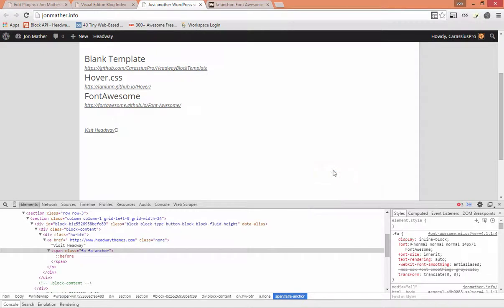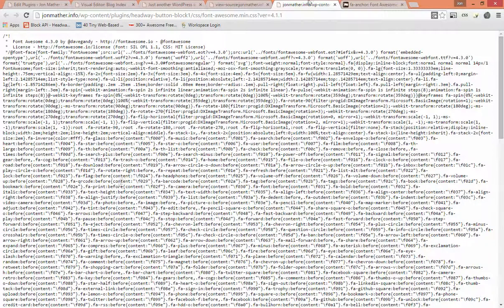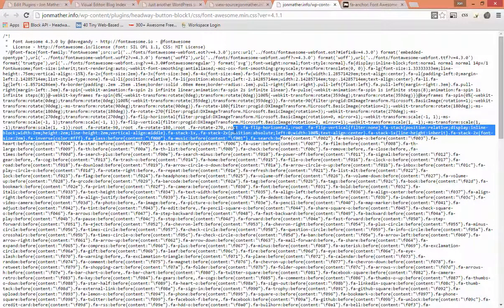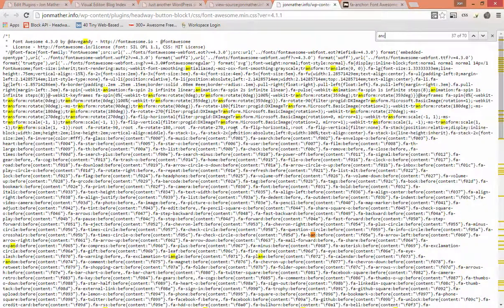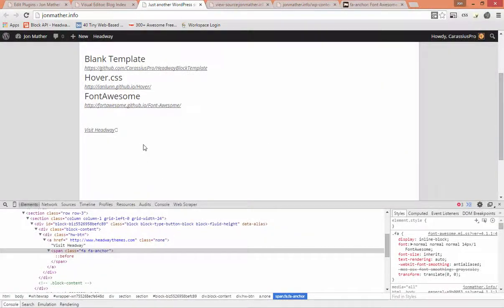Let's go view page source. And we've got our FontAwesome here, and we've got our FA-FA anchor. So why is that not working?